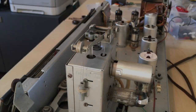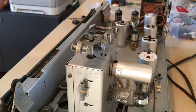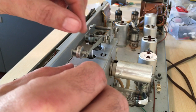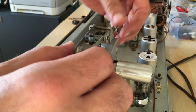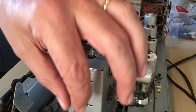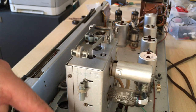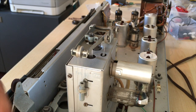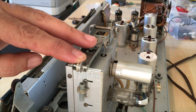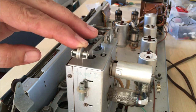It might be as simple as putting it in place. We'll find out. It's also come off here. It's supposed to go over the top. First thing I'm going to try and do is get this part working. It's simple enough. You just put it through there. That one's okay. That one's okay. That's complete. This goes down here, and it's supposed to go around. And the way to do that is give it a bit of leeway by pushing this down. And there we go.